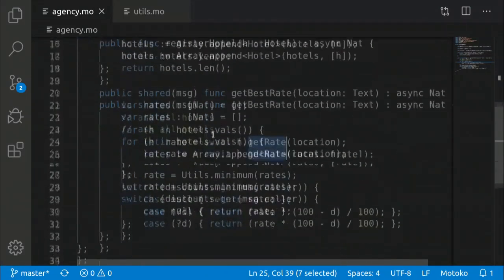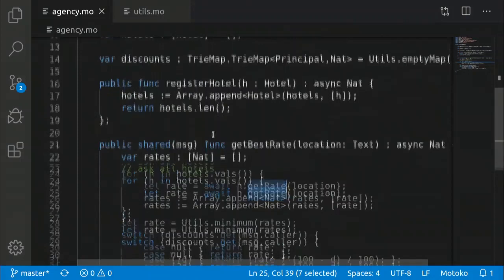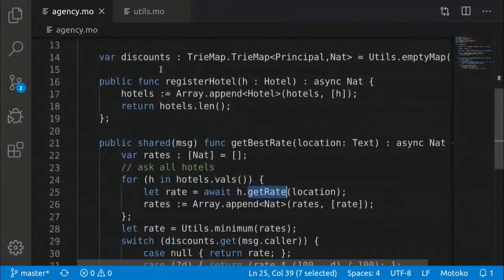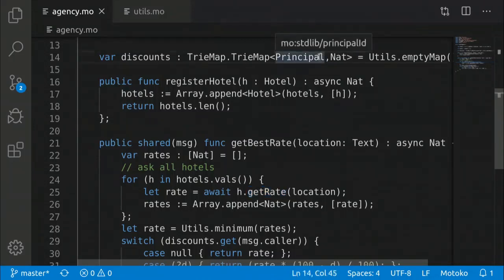Then the next feature I want to point out is what I do with these discounts here. So the idea in this little model here is that some users get a discount on the price, and we have a map that maps a user to their discount. Principal is our notion for anybody who can call you. So it could be another canister, another service, because everything's open to inter-service interaction.